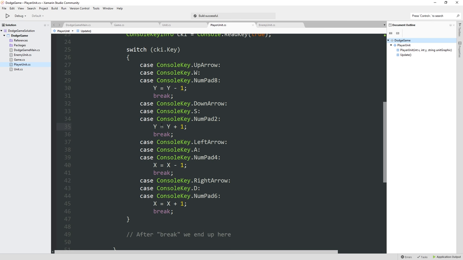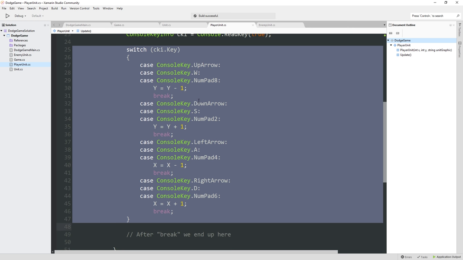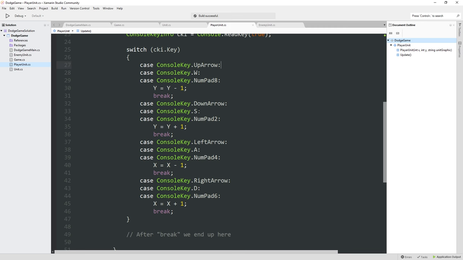It hardly matters. But honestly, do not concern yourself with processing time at this point in programming. Concern yourself with your personal time first. And in practice, this is a lot easier to maintain than that big clunky if statement, as long as you're only doing a switch on a single thing. Kind of nice. Anyway, we've got that in there.